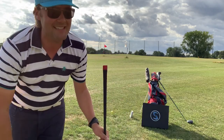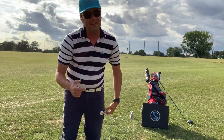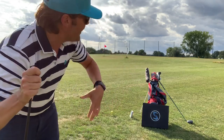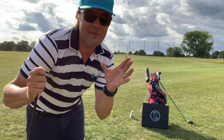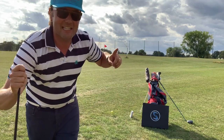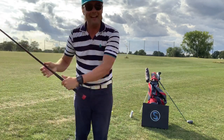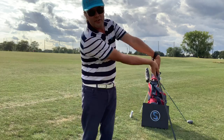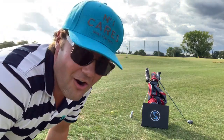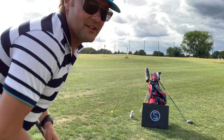But I also said this helps out the low handicap players. So who is that helping out? Well, there's actually a percentage of the population that hits their irons great, probably hits some high draws, but for some odd reason, as soon as they get that driver in their hand, it is shorter, it is spinnier, and it is more right. And they are lagging and dragging that handle through impact. So let's test this out. I'm gonna drag it as hard and as fast as I possibly can with that radar, and we'll see how fast I do it.